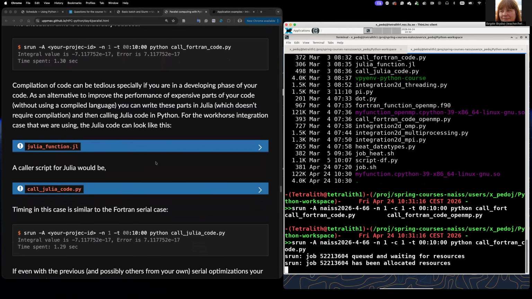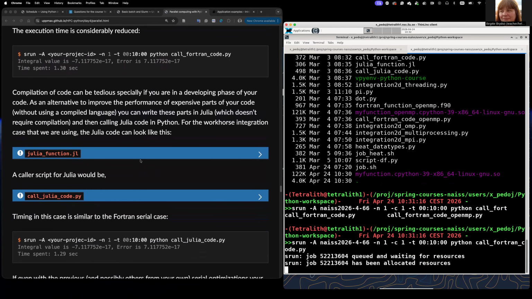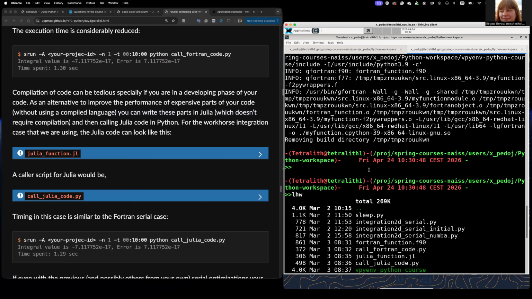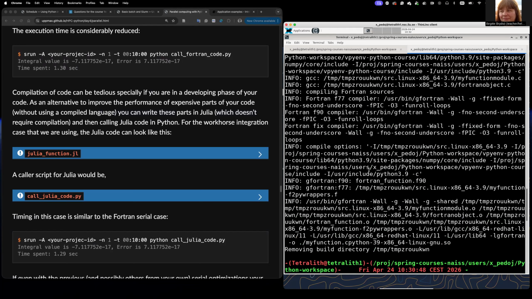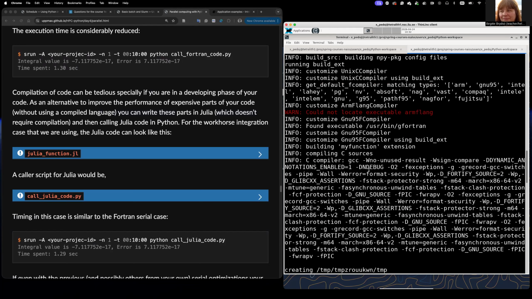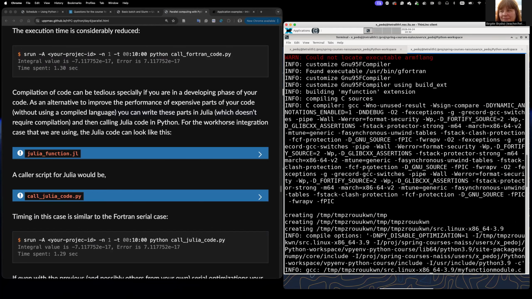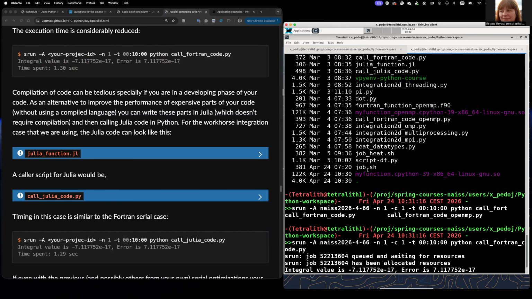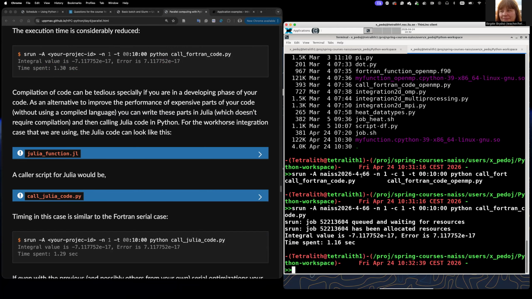But one drawback of this approach, and you have seen that when I executed the Fortran to Py function, is that it will try to compile the code. If you are still developing the Fortran part, it is sometimes tedious to recompile the code.